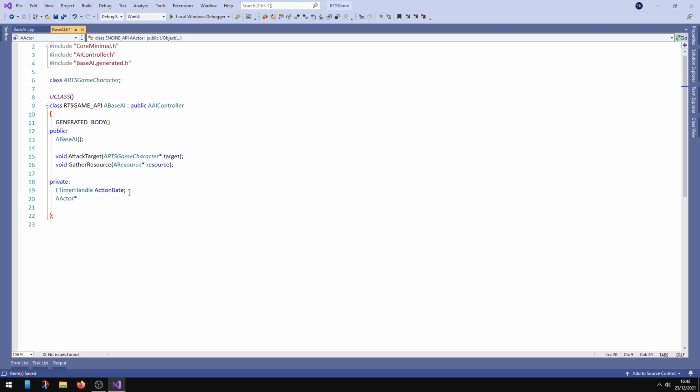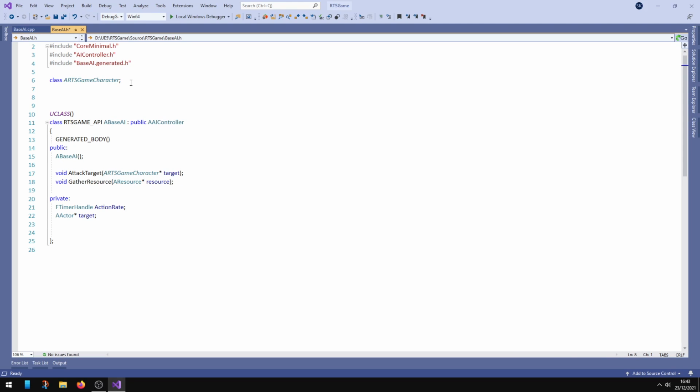Both of these inherit from actor, so we're going to have target, and then I think we need an enumeration again. Oh, I can't remember this by heart.